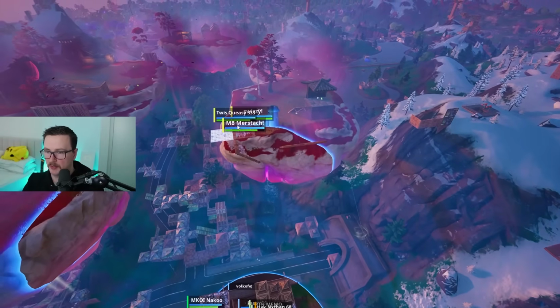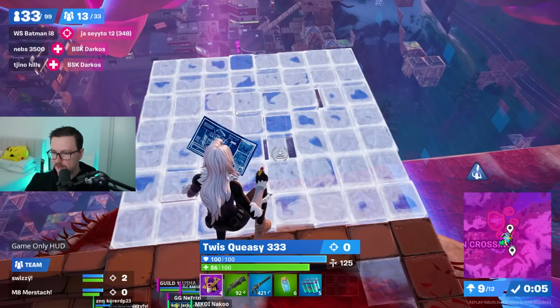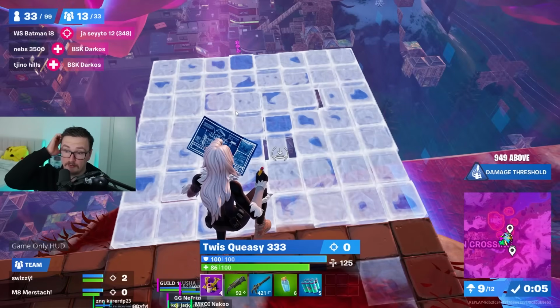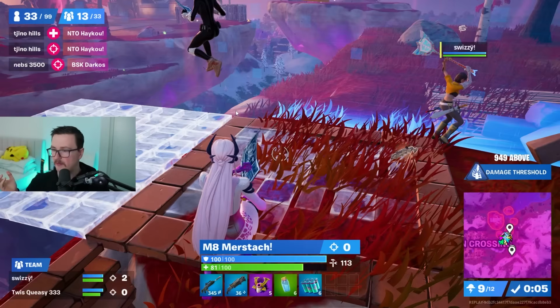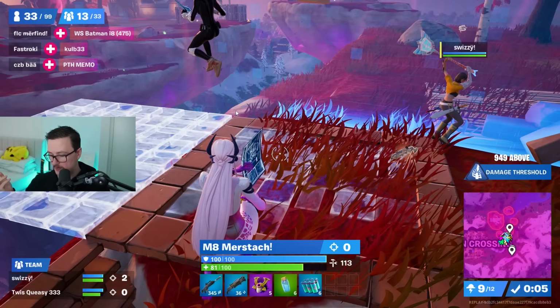Okay, so now that they're up on island, let's see the mats. So their mats are 125. So Queasy's only used 25 builds so far. 113 from Moustache and 115 from Swizzy. So all of them are above 113, the lowest basically they have in their team.